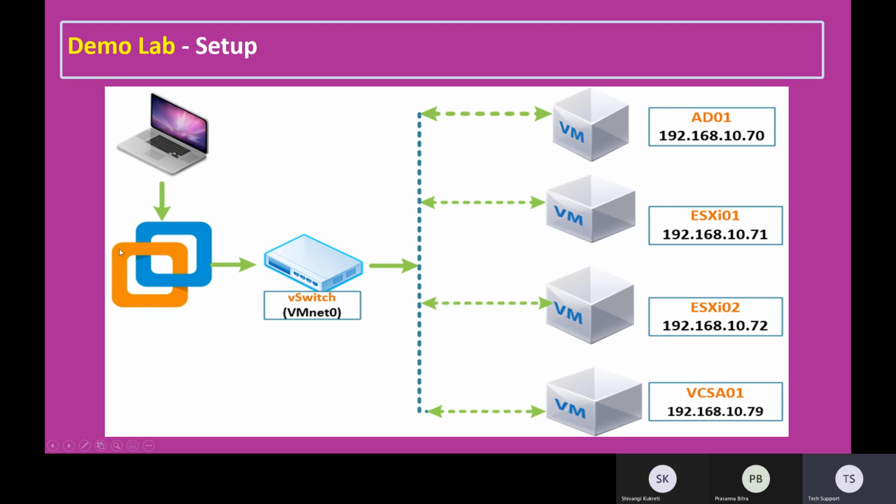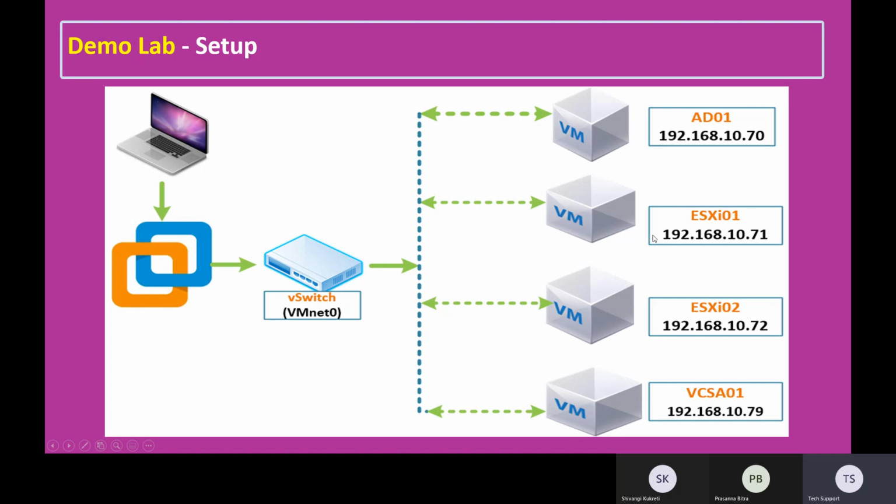Normally I'm using one personal laptop. On it, as we know, we install VMware Workstation. This is the icon for VMware Workstation. When we install VMware Workstation on our local system, it creates a virtual network, and we are using VMnet 0 like a virtual switch. Okay, but it's not really a virtual switch. We are using VMnet 0 as a virtual switch. On top of our workstation, we created four virtual machines, and one virtual machine is AD01, which we are using for Active Directory and DNS purposes, and another virtual machine we created for ESX.